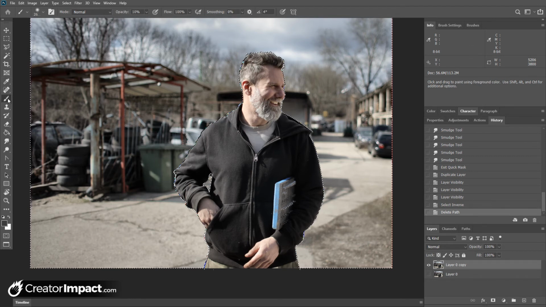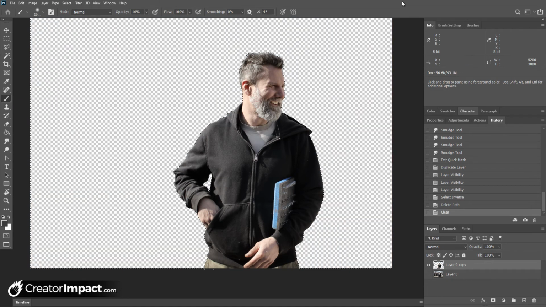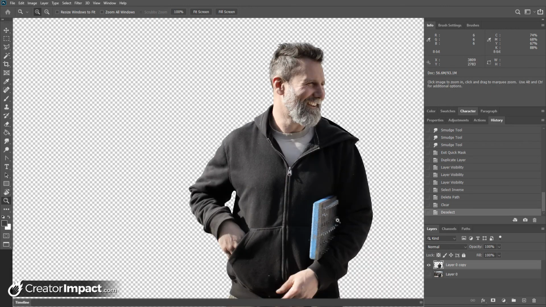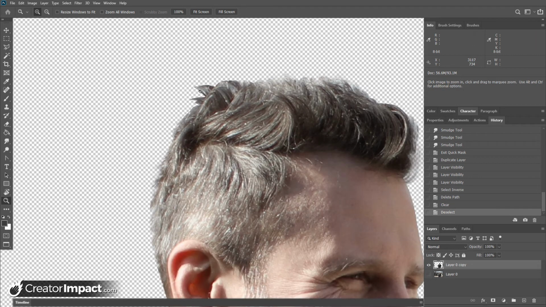Now for some reason that hasn't worked. There we go, delete. So sometimes when I'm recording, certain buttons in Photoshop don't work, but it's just part of the fun, I guess. So now I've got my guy here, he's all cut out, ready to go. I'm happy with that. I can see that the hair doesn't look too bad. Some of this is a little bit not too great.